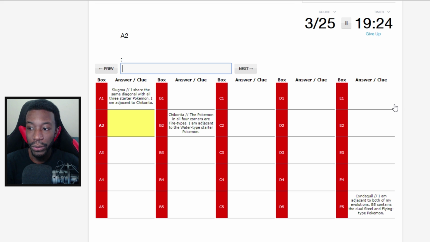I get it now. Okay, so it said I share the same diagonal with all three starter Pokemon. I'm adjacent to Chikorita, meaning that Chikorita is right here. So the diagonal, they mean they're beside each other. I thought it literally meant beside them, but no, it means beside them diagonally. Oh, I get it now. Okay, that's not bad then.